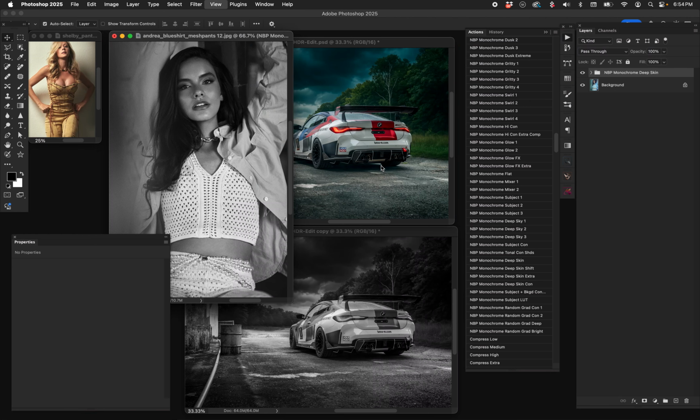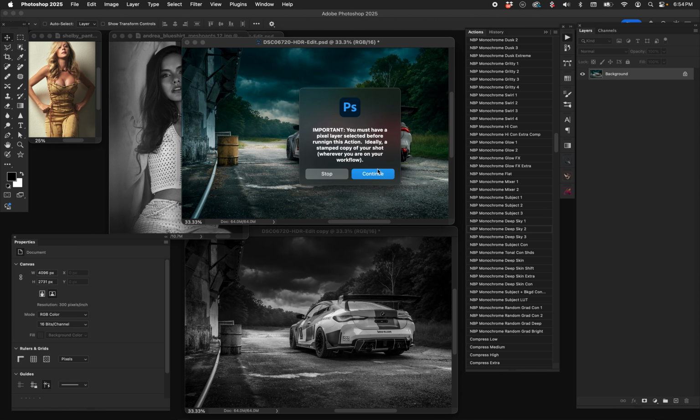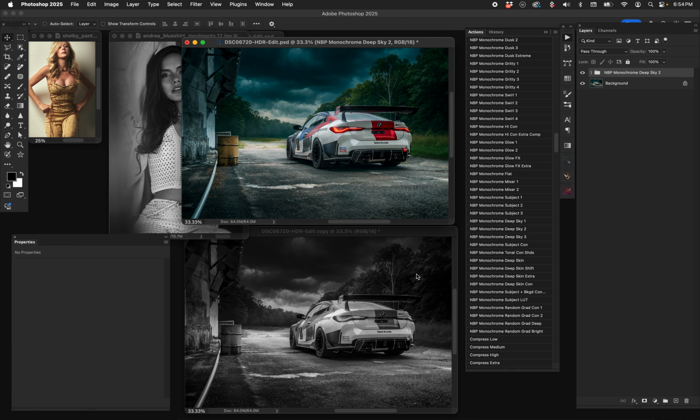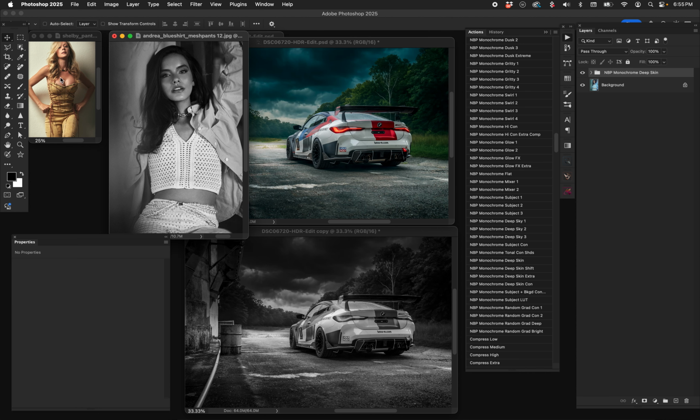Now it reminds me, let's go back to our car shot because we have deep sky. Let's go deep sky 2 and run on that. You're going to need pixel data. It always preserves, if you start in the background, it'll preserve it, or from a stamped layer, it won't delete it. Now look at that. We have darkened the sky, and that also is by itself. See, burn sky, it's always separated by itself. That could be really cool for lots of different applications to make a shot look interesting, for lack of a better term, right?